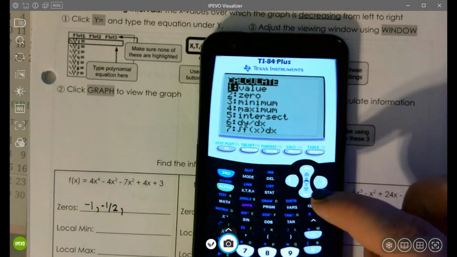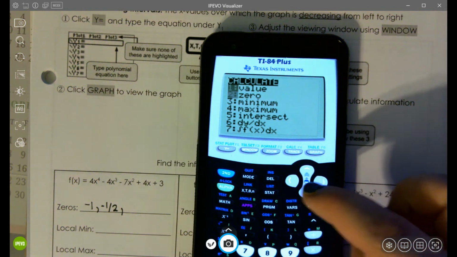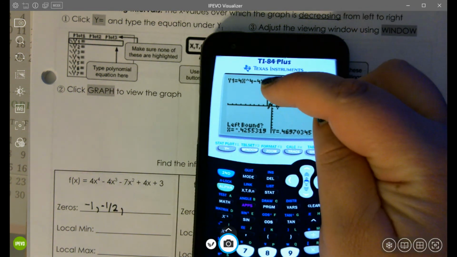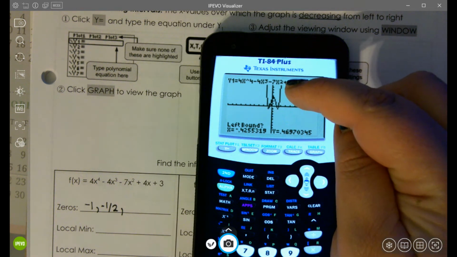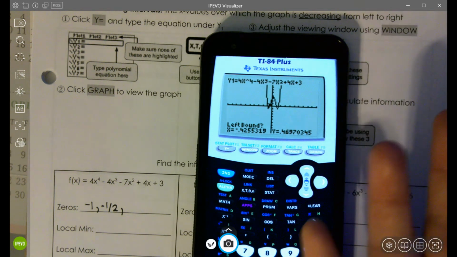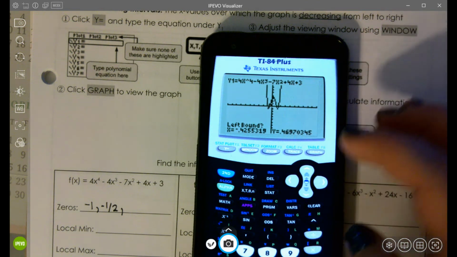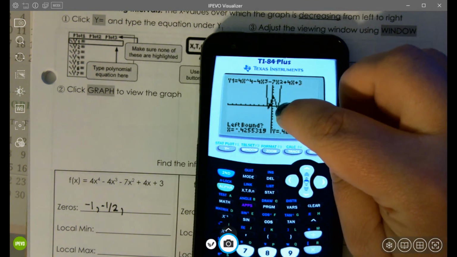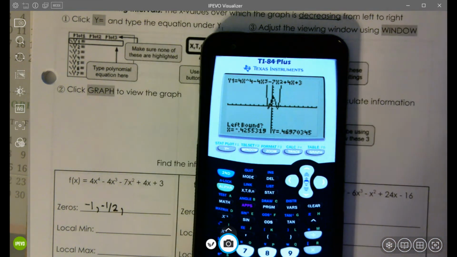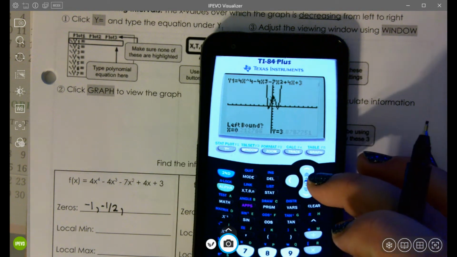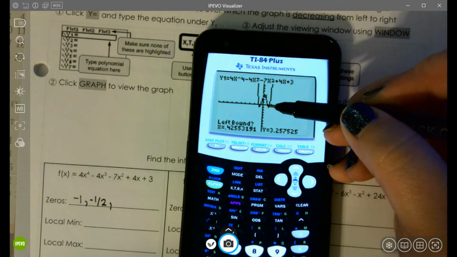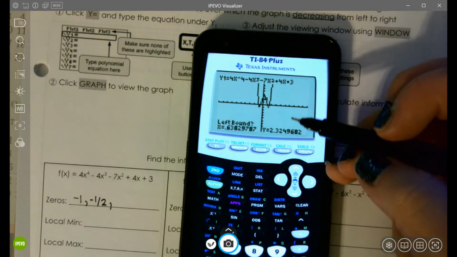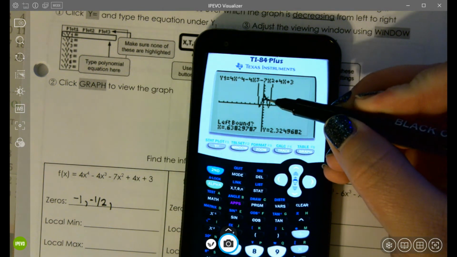And then we're going to go find another one. Now you might be asking yourself, how many do we have to find? Well, this is a graph that does a little w, which means it's probably going to be an x to the 4th power. So we're probably looking for 4. One here, one here, one here, and one here. So it says left bound. I'm going to go to the right a little bit because I want to be closer to this one right here. But I want to make sure that my y value is still up there. Okay, I'm going to go ahead and call this good enough.